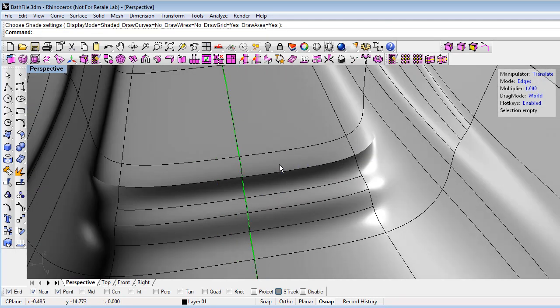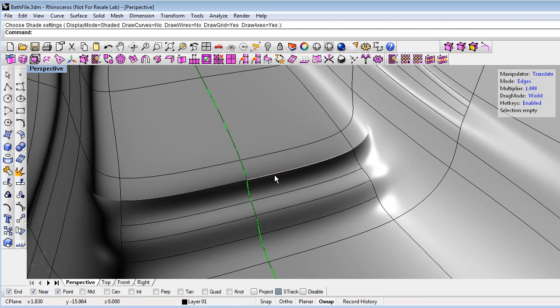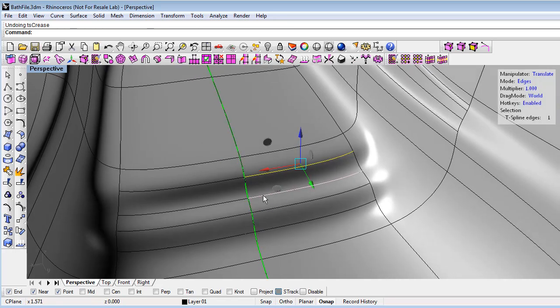The influence of the crease, just like any other control point in T-splines or NURBS, extends two faces beyond the actual crease. So that's why it kind of fades out across these faces. If I want to limit the influence of the crease, let me just hit undo. I can subdivide the T-Spline's model by that crease so that the influence won't go so far. So let's just change to face mode and select these faces to subdivide them.